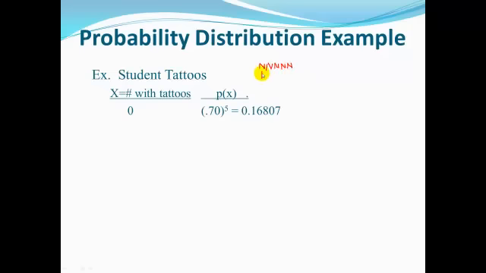Well, if you go back, these probabilities that you see on this page are based on the claim that I started with. What's the chance the first student said, no, I don't have a tattoo? And what's the claim that I made at the very beginning? You remember? Look back in your notes. What did I say? The claim was that 30% of all college students had a tattoo. Well, if 30% have a tattoo, what percentage don't? 0.7. And so to get the value 0 here, the chance that the first student says no is 0.7.